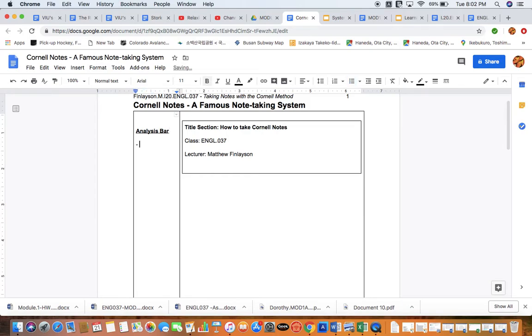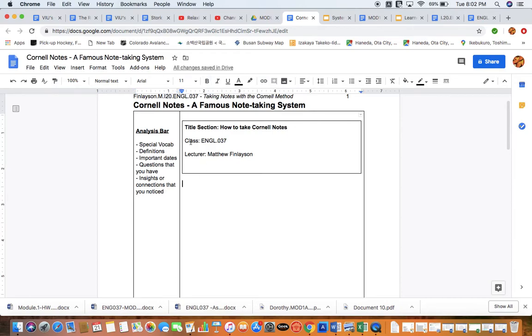But what we need to consider is there are other things that might be important, like special vocab, definitions, important dates, questions that you have, insights, or connections that you noticed. So these types of things would be added to the analysis bar.